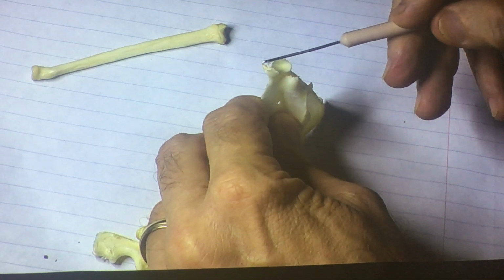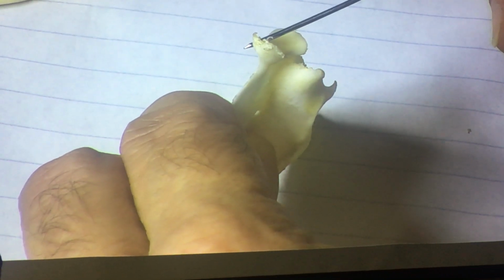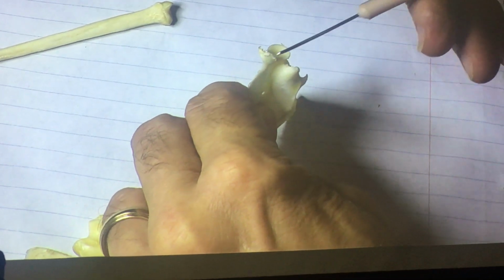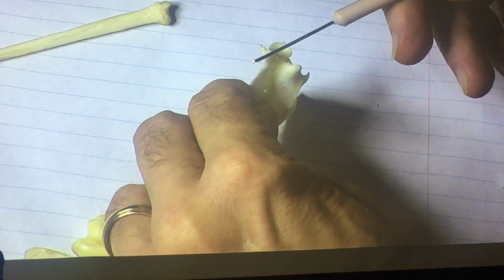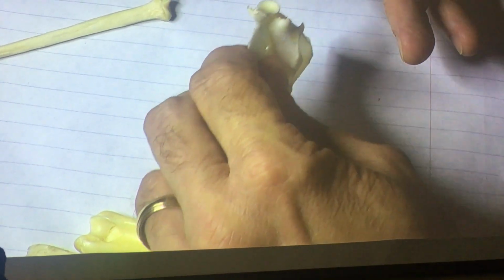Associated with this articulating surface is this projection that looks like the beak of a crow. A little piece of string on here blocking your view, but there it is. That's called coracoid process. Coracoid means crow's beak. In humans, it looks a lot more like a crow's beak. Now, this is actually the coracoid of your mud puppy that's been reduced and attached to the scapula to make this process. So one of the things we'll learn about in lecture is that the coracoid and the clavicle do pretty much the same thing.